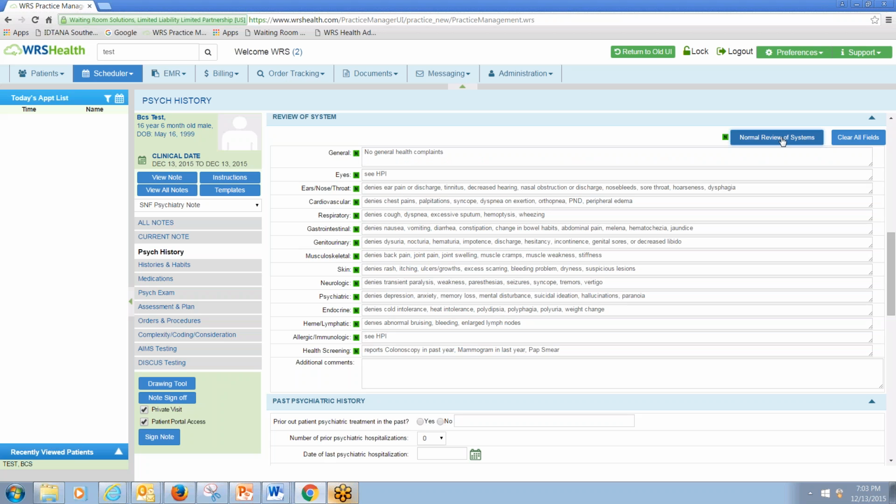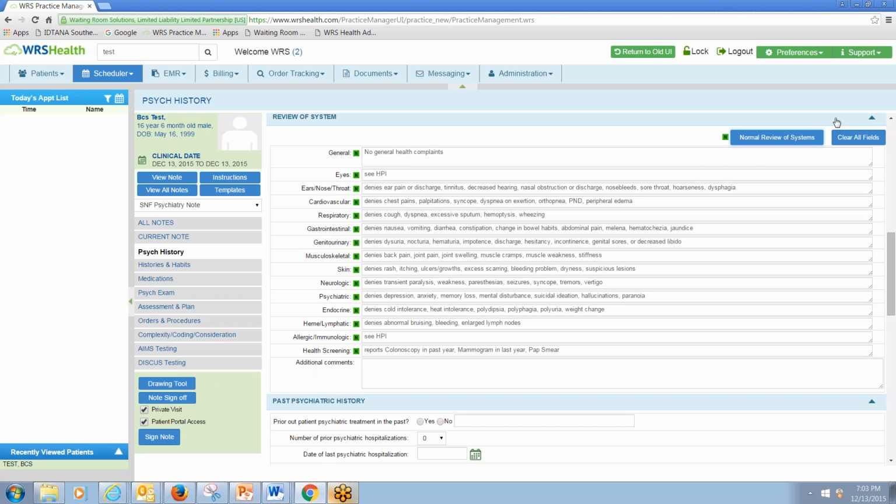For our system, whenever you create notes, the review of systems will carry forward for you from one note to the next. So if you saw this patient last week, and you're the next person to open the note, the review of systems will carry forward. It may be that you've opened a note where somebody else saw the patient and you were seeing somebody else's review of systems.